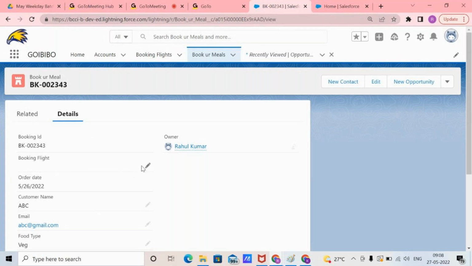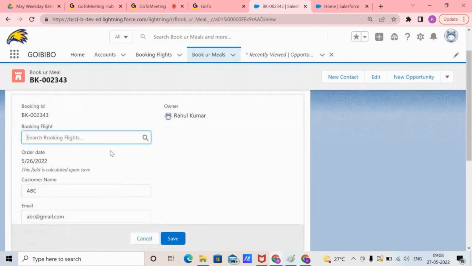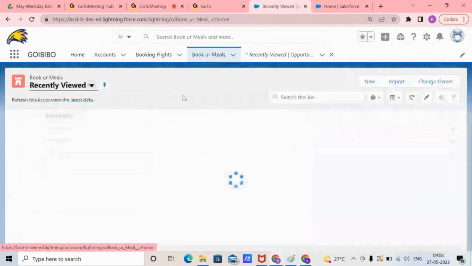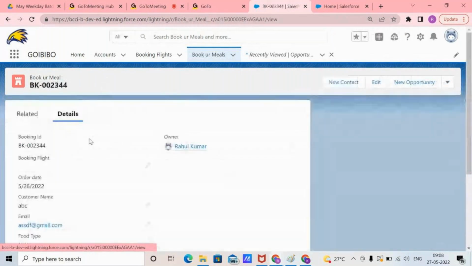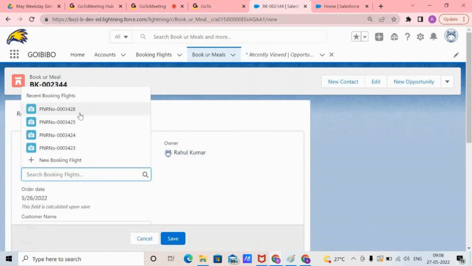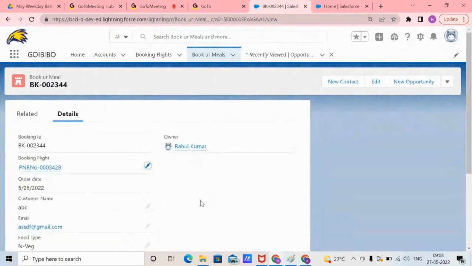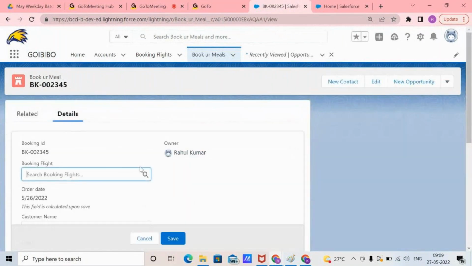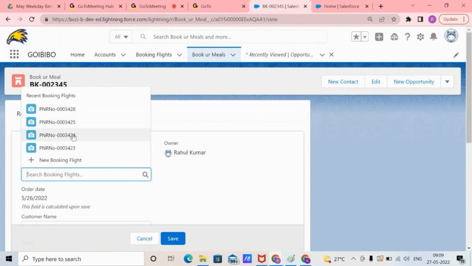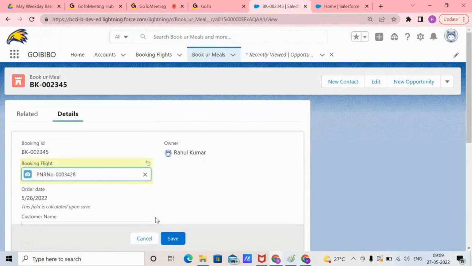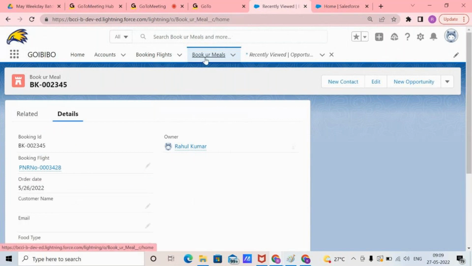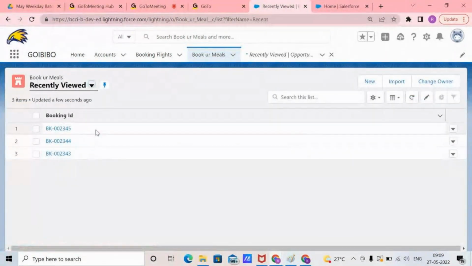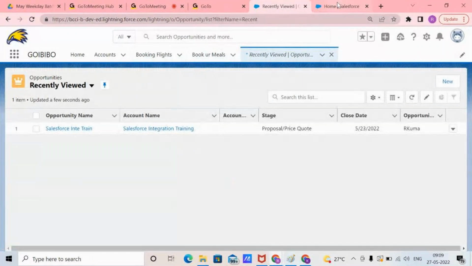So what do we have to do in that case? Let's provide a parent. I am providing the same one, 428. Fine, I have given a parent here. Let's go for 44. Let me provide a parent because it's a required field now. If you don't provide a parent, it is not going to be converted. 45. Let's provide it some. 42. Now you can see every child has a parent. Now all three have their own parent. It means now we are going to convert this and will not get any error.